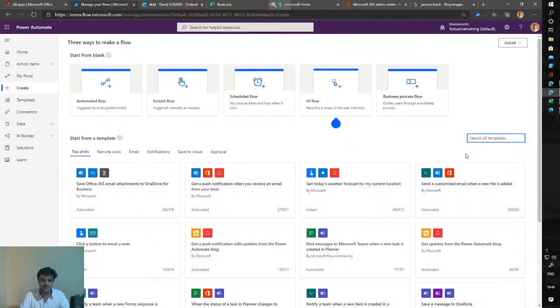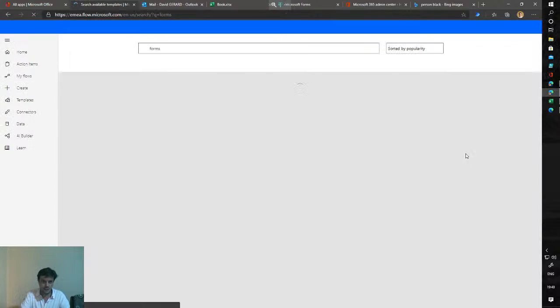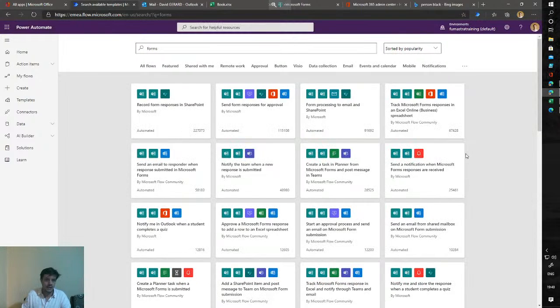Let's say I want to see if there is already something that exists for Microsoft Forms. So I would type forms inside, and I validate with the enter key on my keyboard, and now I have all the different templates that exist with Microsoft Forms. So I see send form responses for approval.